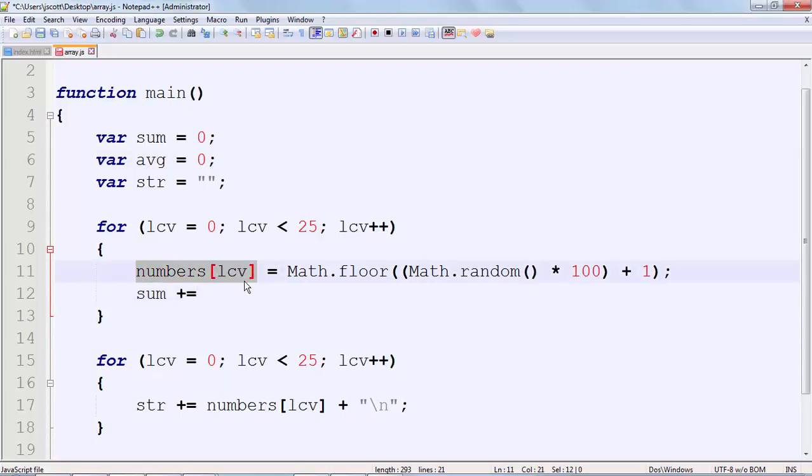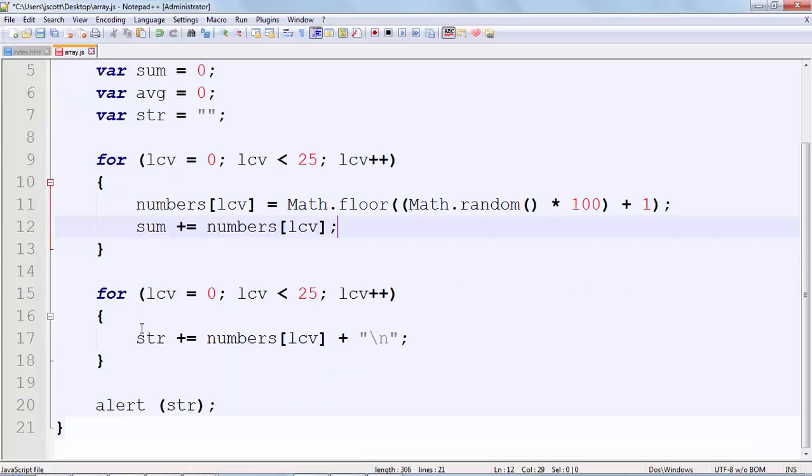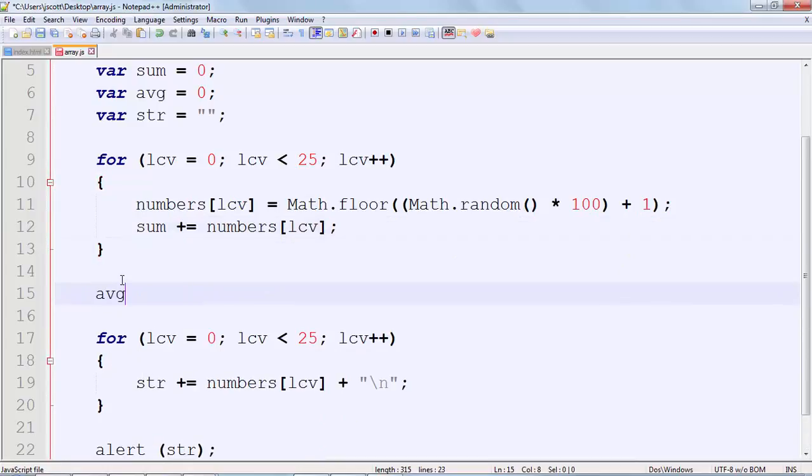Every time I'm creating a brand new number, I'm adding it to my sum. Then I can say average equals my sum divided by my array dot length. And that should give me the average.